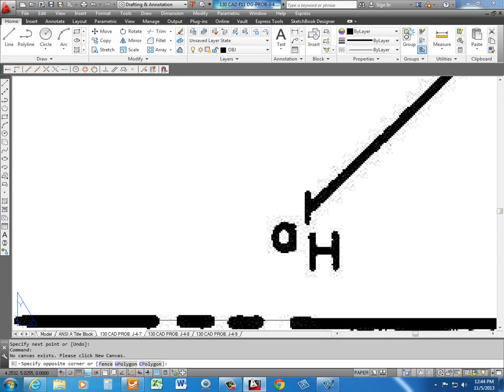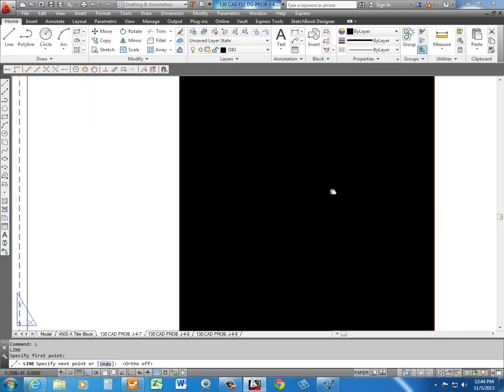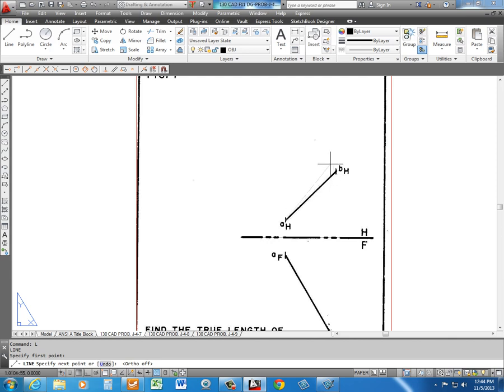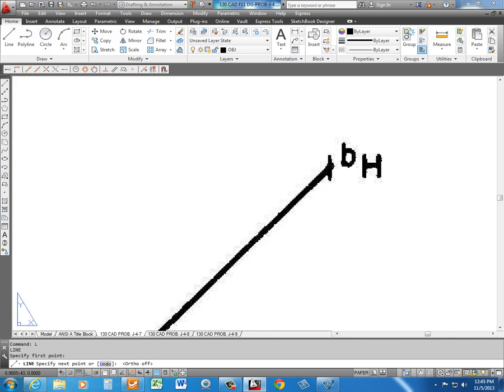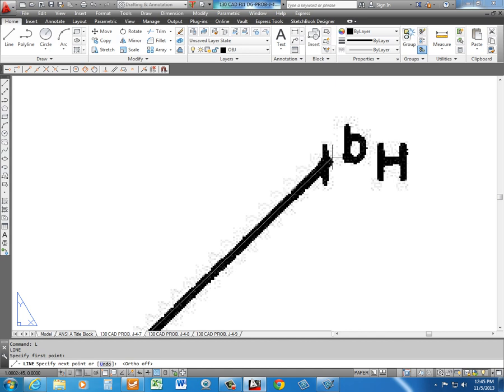Once again, this is going to become the new line that I'm going to work off of. So it's going to be right in the middle of that vertical little piece of line. Of course it doesn't show up very well.